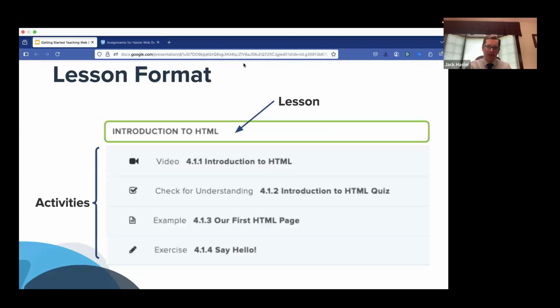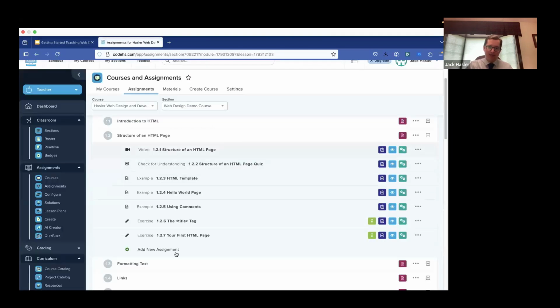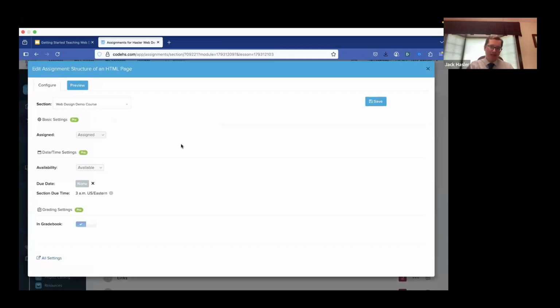And so this is how it's going to look on the teacher side. So over here, this is the teacher view. And on the teacher view, you can go ahead and say assign it. If you are on CodeHS Pro, you can view it as the student would view it. And then there's some settings information. If you go into the settings information, there are some things you can only do if you have Pro, which I do not. But no matter what, you can change a little bit about exactly what it looks like to the student.